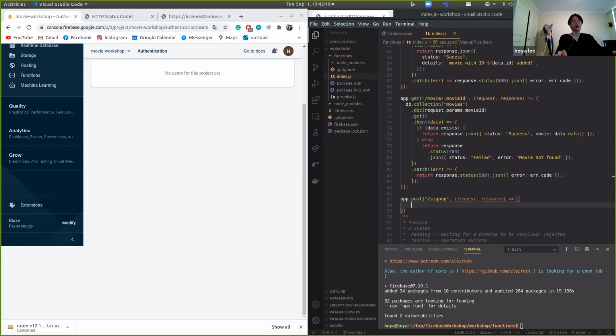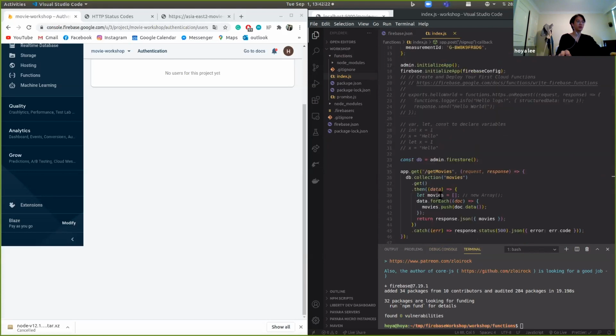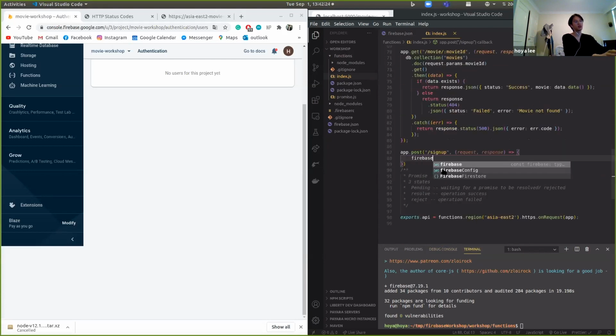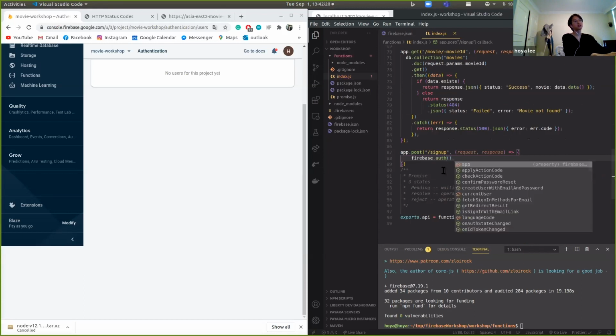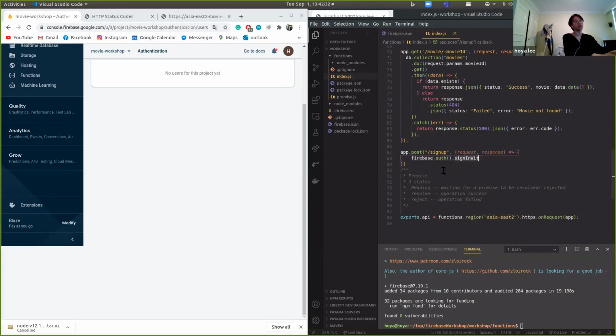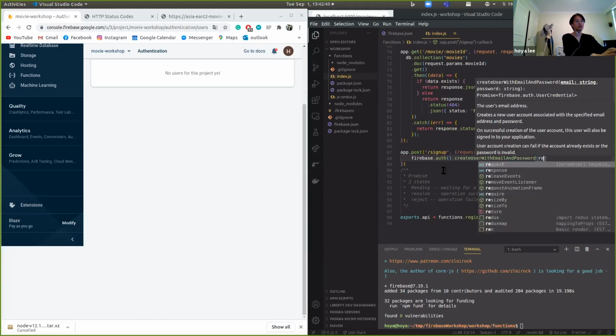Then we're going to use the Firebase package we just installed from npm. So firebase.auth().createUserWithEmailAndPassword. Since it's sign up, we're going to create a user with email and password, and we're going to pass in the request.